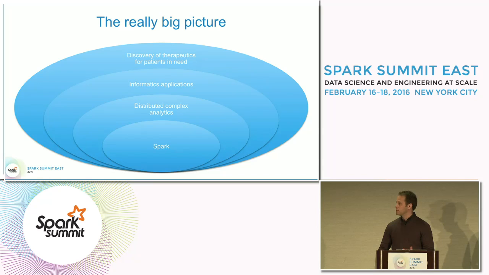And the really big picture, I think, is that now we can draw this line from Spark to actually having an impact on accelerating the discovery of new therapies for patients in need. And for me, looking across the industry, there's this massive pace of innovation in the technology industry as a whole, and all these great new tools coming out and being used in amazing new ways, right? That doesn't often happen in healthcare research. I mentioned pace of innovation, next-gen sequencing, stuff like that happens, but the use of information technology to really enable and accelerate healthcare research to date hasn't really happened that much.